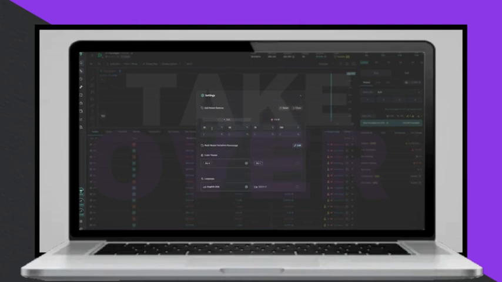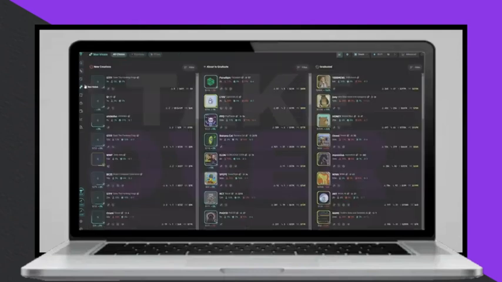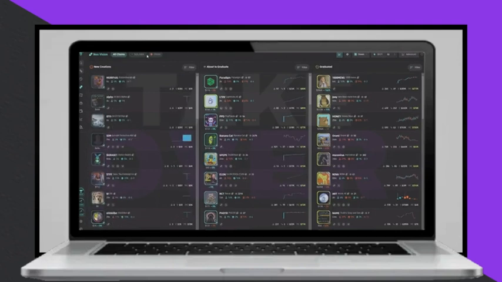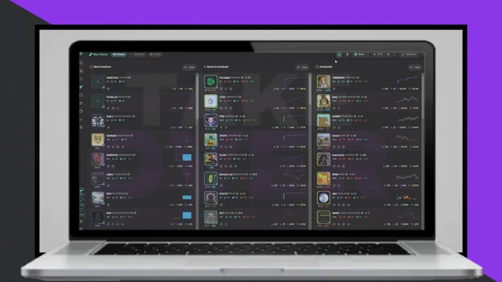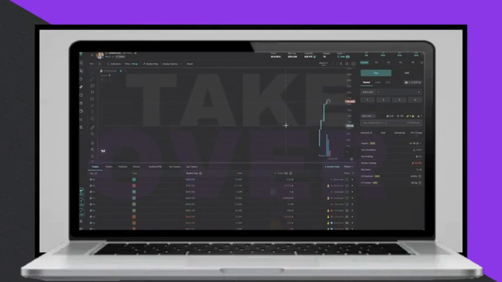But it's recommended that you first go to the settings, which can be found in the bottom left corner, to change a few things. In the settings, you can leave the security audit option ticked, which provides security information about the token. You can also set up quick buy presets, which allow you to quickly buy a coin, and buy presets, which enable you to buy different amounts of Solana. Additionally, you can set up sell presets, which allow you to choose a percentage of the amount you want to sell.